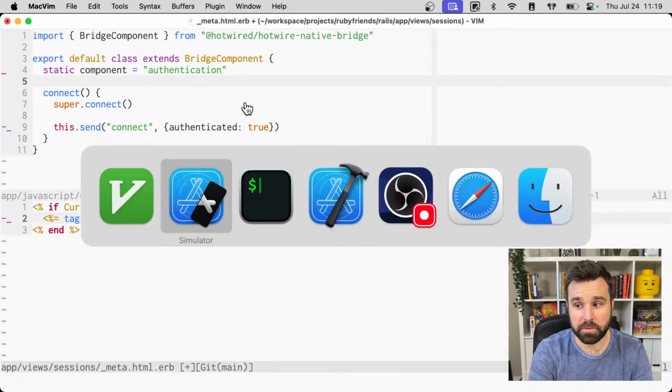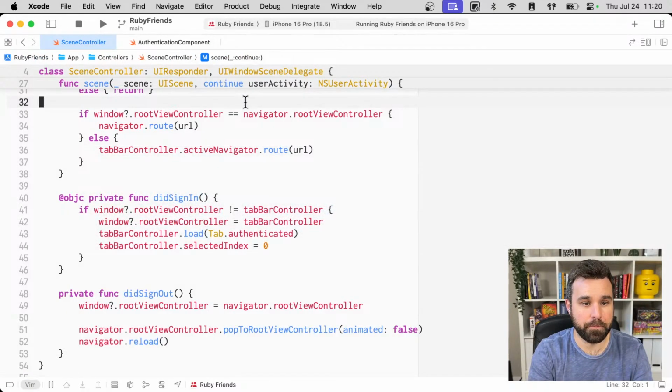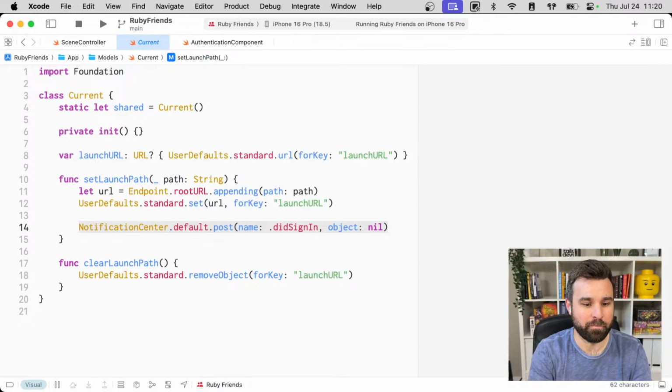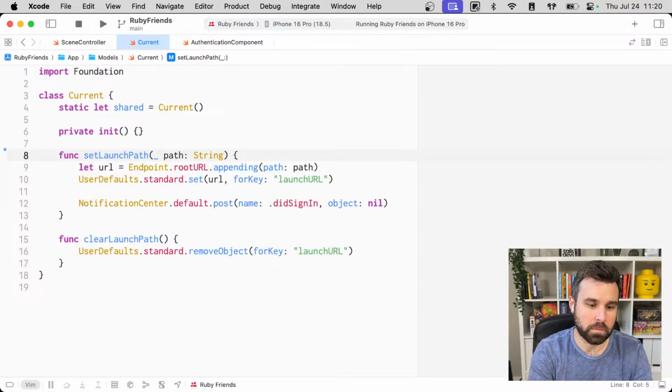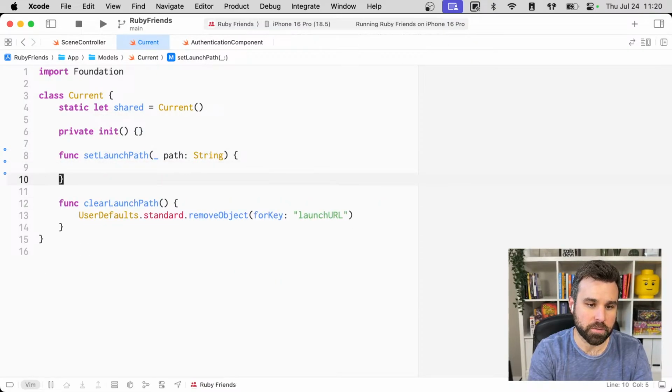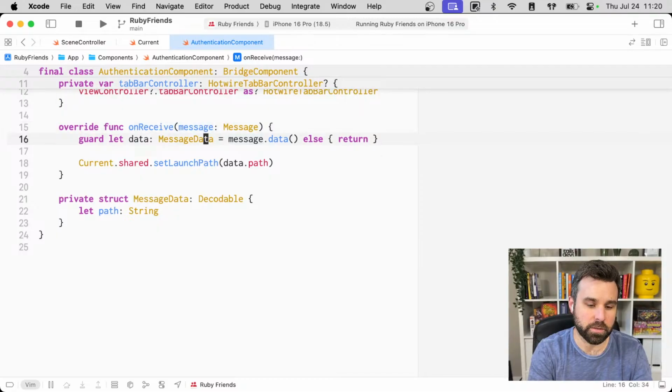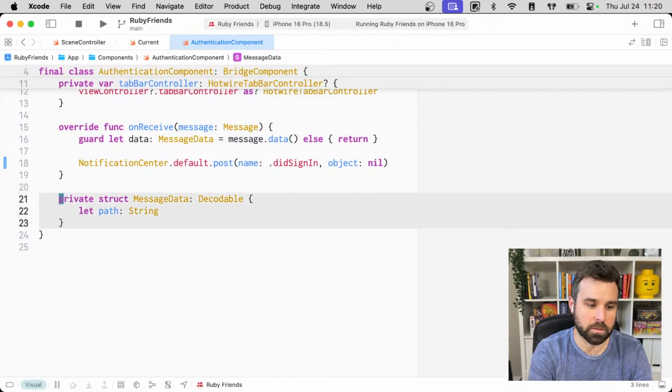And then the app itself would current, we wouldn't have to store any, actually we wouldn't need current at all, because we could just post this from the authentication component. We don't need this.